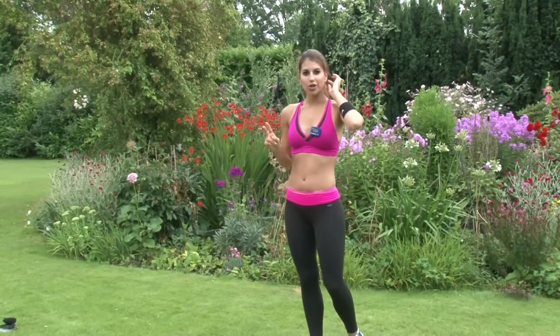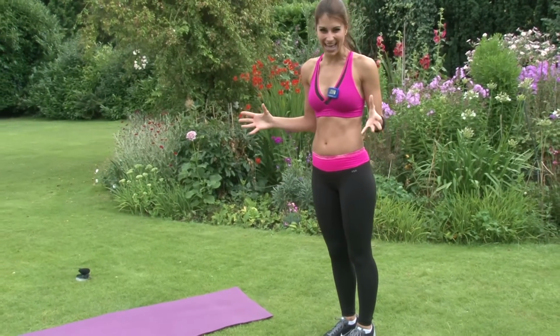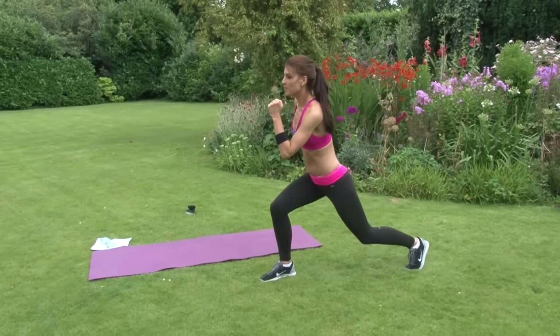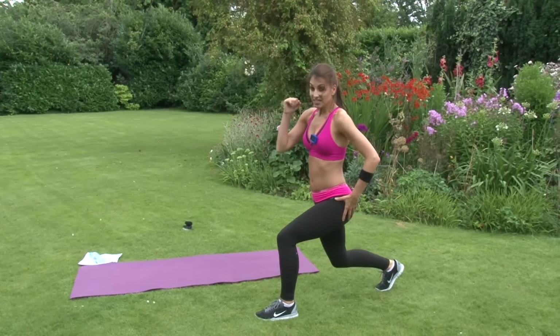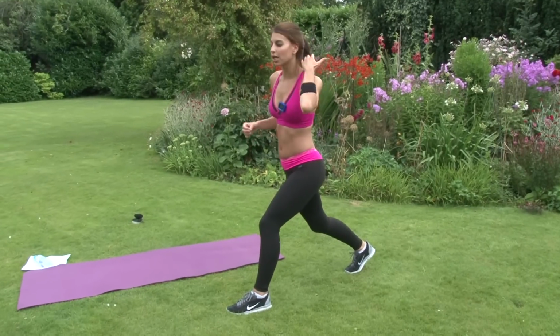Now we'll move on to third exercise. Plyometric lunges, always intense. So we take our lunge position, you jump into it, front knee out, back knee down, chest stays up, and then you push off the front heel to change to the other leg. Okay, you drop straight down. And that's the key, is to push off the front heel.